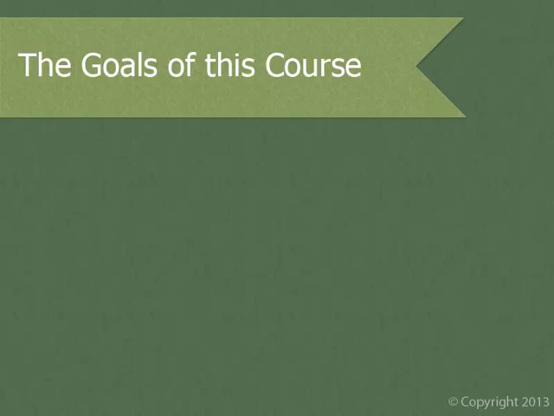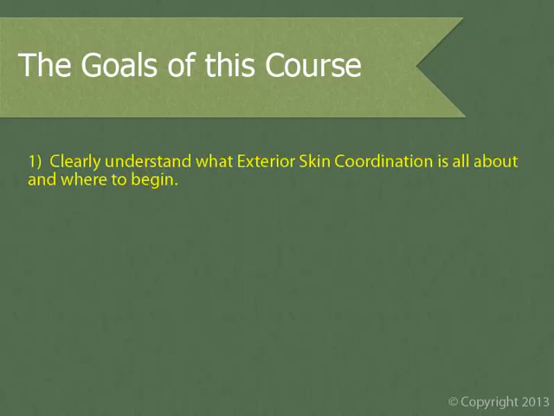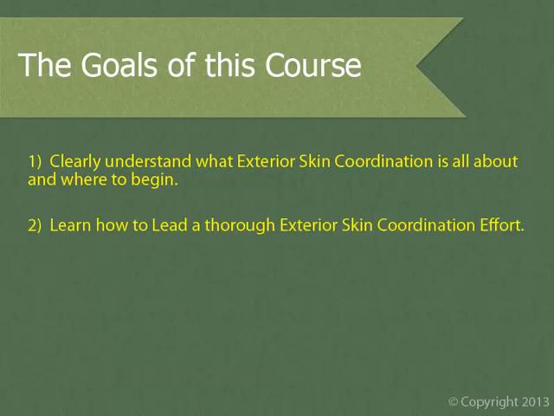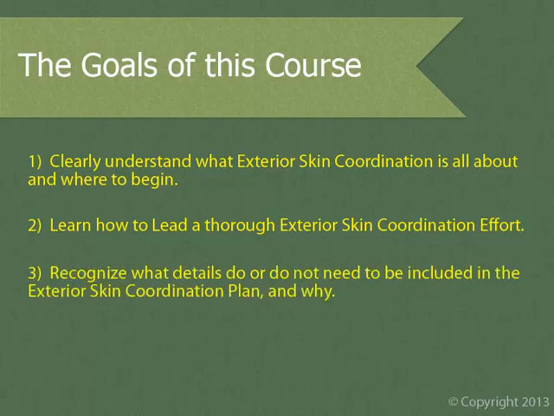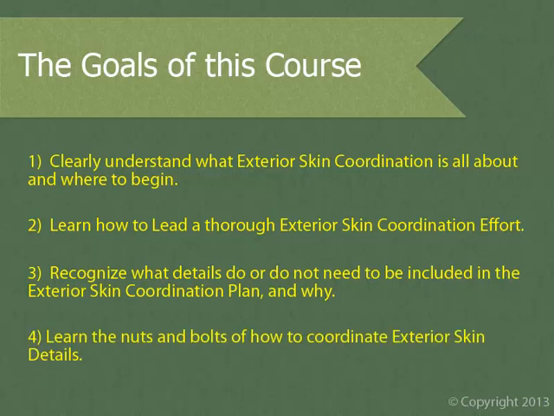Just a few goals of this course include gaining a clear understanding of what exterior skin coordination is all about and where to begin. You will understand how to organize and lead a thorough and efficient exterior skin coordination program. You'll have the ability to recognize what details do or do not need to be included in the coordination plan, and why. The bulk of this presentation focuses on the nuts and bolts of how to go about the process of coordinating exterior skin details and how to efficiently manage the subcontractors during this process.